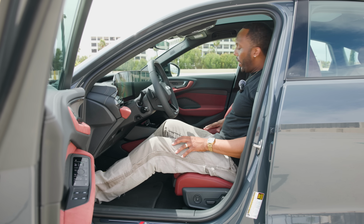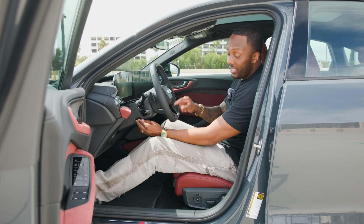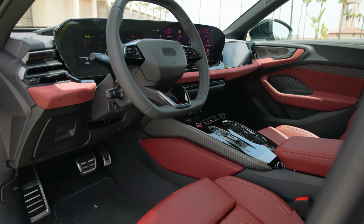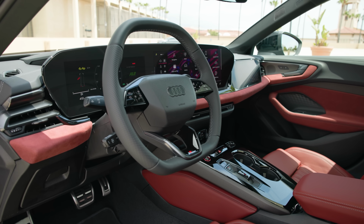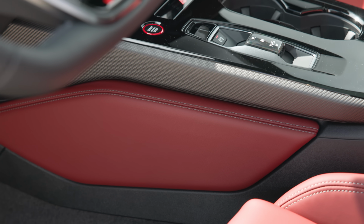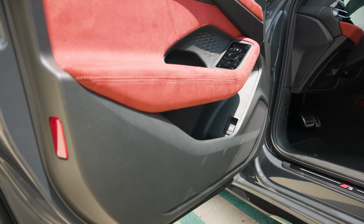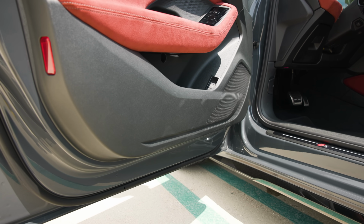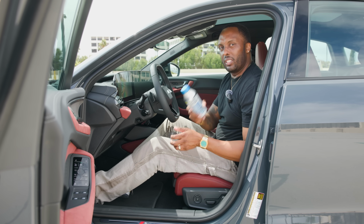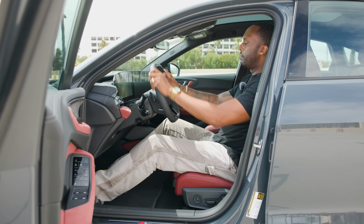I'm a sucker for a red color interior. And the steering wheel column is highly adjustable. It's electronically assisted. And I'm not a big fan of the squircle steering wheel, but let me know down in the comment section what you like. And besides that, you also have a little leather pad right here below this carbon fiber material on the side of your center stack. And you have some nice materials up top on your door panel, but below, it's a little bit scratchy with some hard plastic. I would prefer it to be lined with something nice, especially for my cool water bottle. But at least the driving position is nice and comfortable.